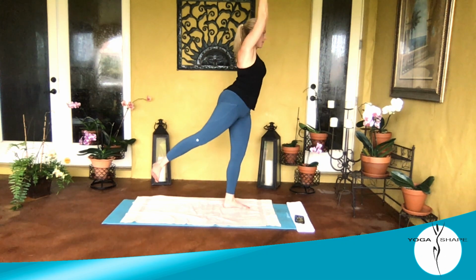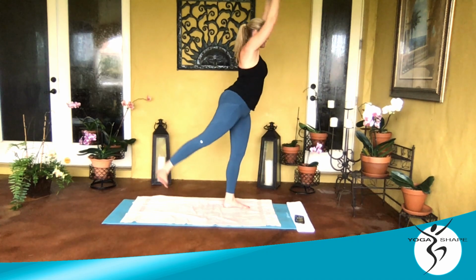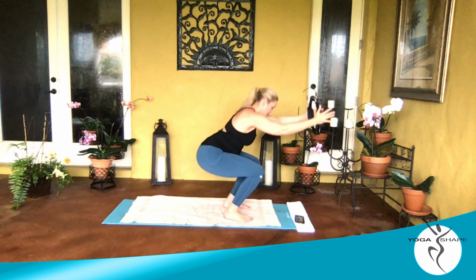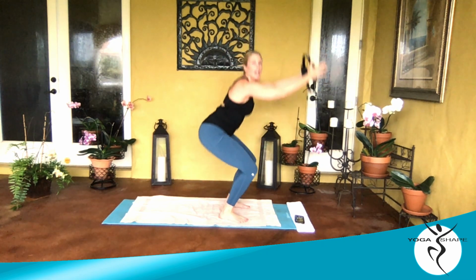When you squeeze up, you're targeting this area and this part of your butt. So lifting up, coming down, lifting up. Lift up and elongate and stretch. And then sit down as low as you can. Sit down in that chair.